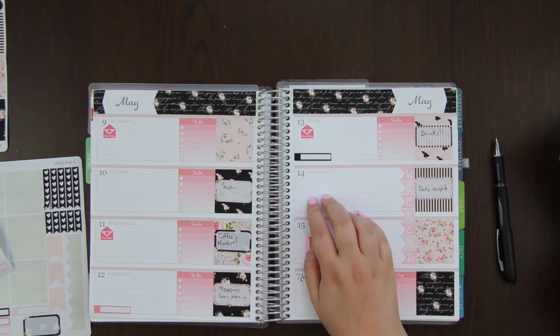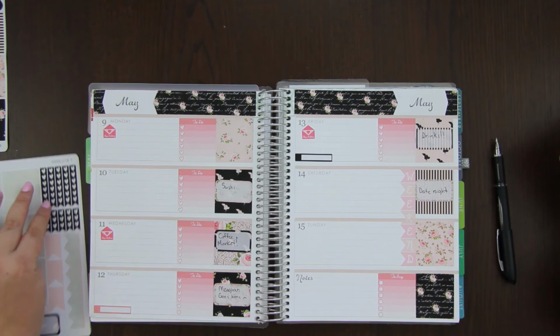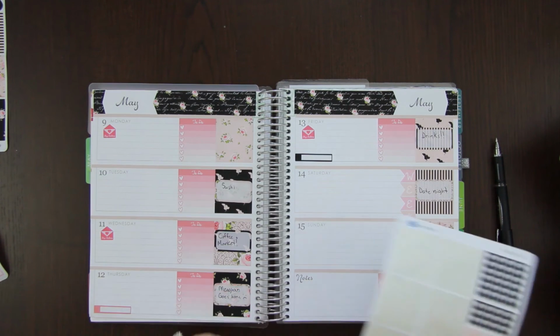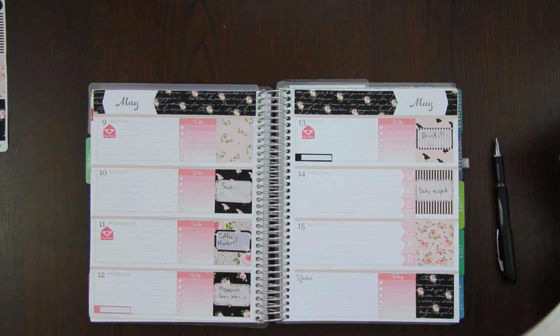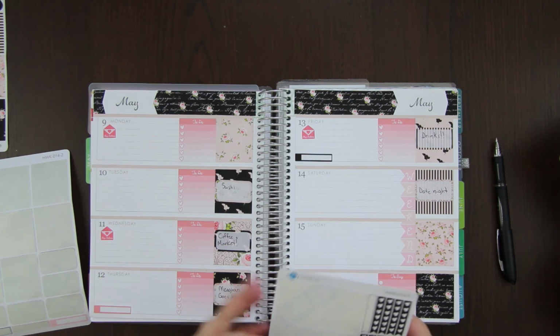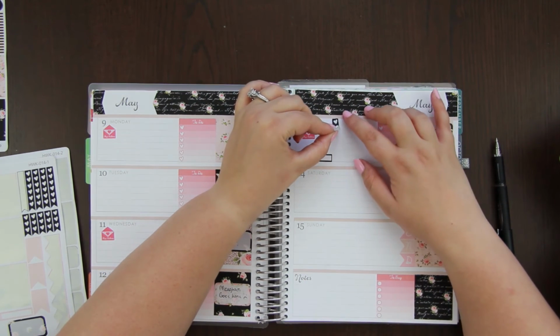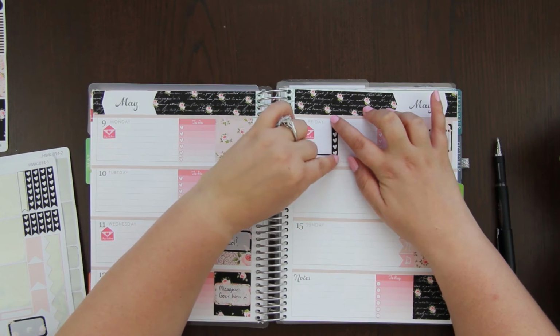But that will be my new freebie for orders instead of the rainbow one, because I've done the rainbow one for a little bit now. I know a couple of people who have ordered 2 or 3 times, and now they're probably getting sick of that one because I've sent it out with every order. So I'm gonna switch it, and then hopefully I have time to do monthly ones, because having the same one all the time would probably get boring after a while. Anyway, so I'm gonna put some extra checkbox ones on certain days, like days where my sister's gone, because those will probably be busier days.